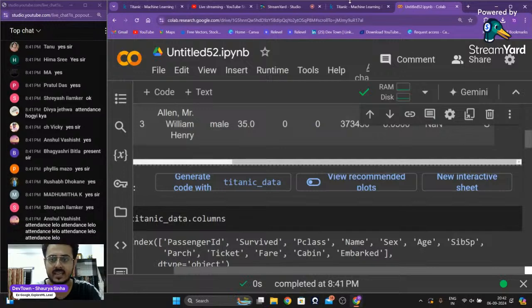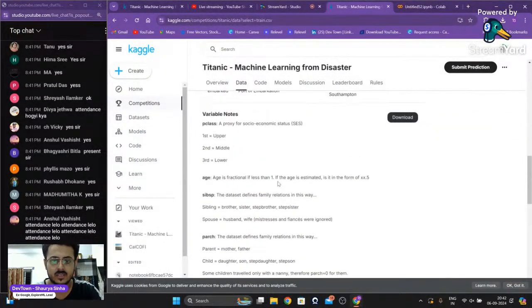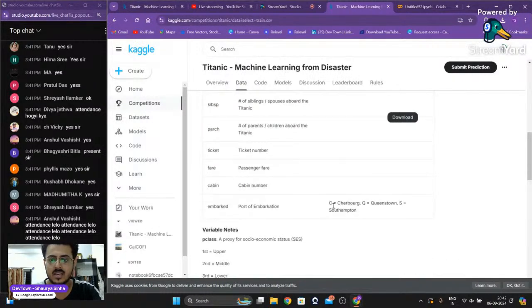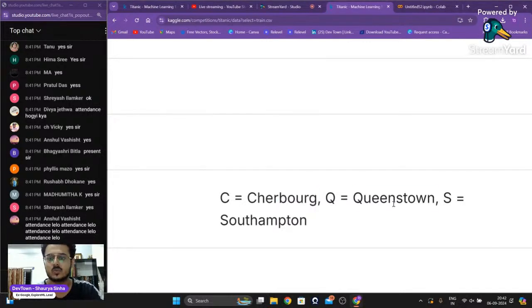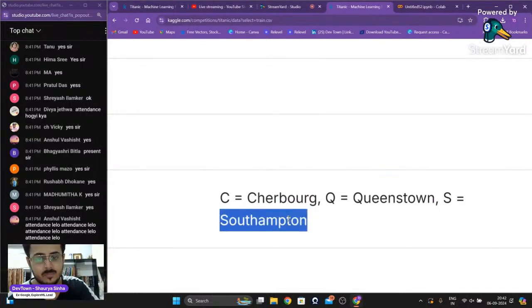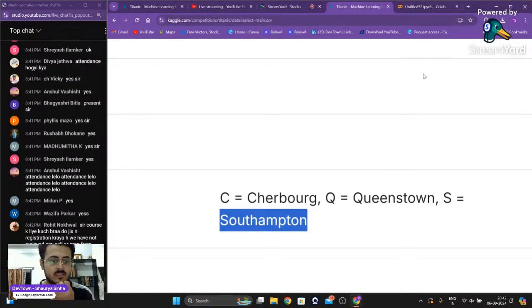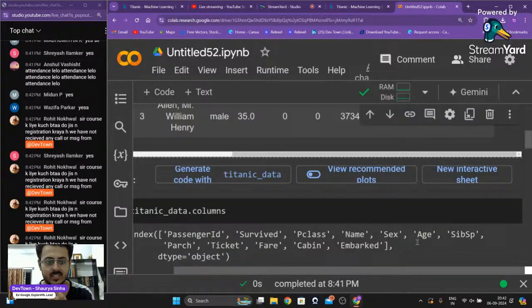There are 3 values in embarked: Cherbourg, Queenstown, and Southampton. We'll look at what to do with embarked and the rest of the stuff as well.